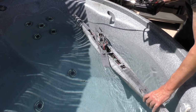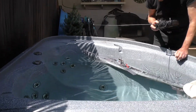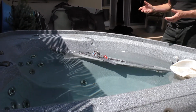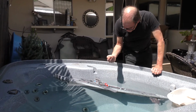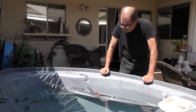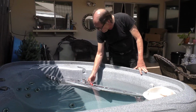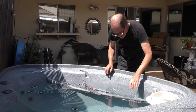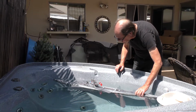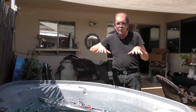So I suspect that this boat's trimmed rather well. It could use a little bit more flotation in the back, but when the tank's full, it's sitting right. The problem is that the valve that closes off the ballast tank is not fully closing, so the ballast tank continues to fill with water, which is why I can't get it trimmed right. But even at that, I can see that I need some more flotation foam in the back to bring this up to where the front is, right about to there. So I'm going to at least do that because I can do that today. And then I know that once this ballast tank problem is fixed, this thing's going to sit right up beautifully.